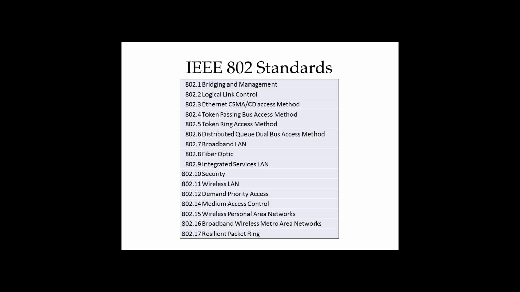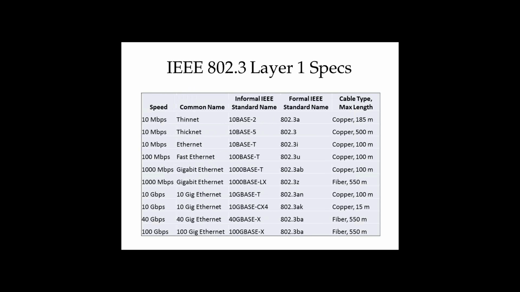If you ever wondered how many of the different network devices 802 makes standards for, that's a neat little chart there. So we are going to dip into layer 1 just momentarily. These are a lot of the different specifications that IEEE has set for the different types of cabling, the physical media. And so we've got our speeds. Some of this is historical, right? The thin net and thick net. We never hear those terms anymore.